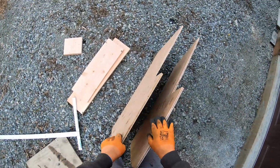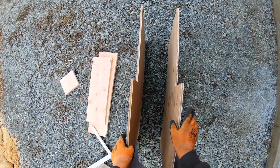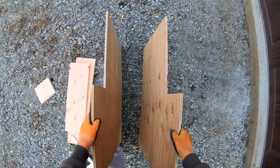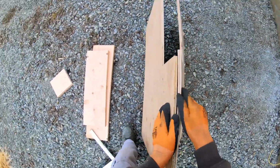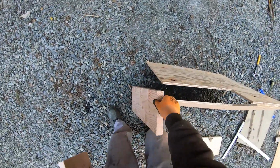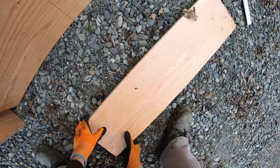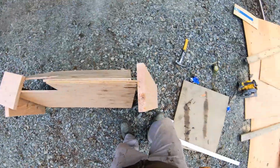Okay, so I got them so that they're cupping and bowing in. So as the concrete pushes on them, they won't be so bowed out since it's only half inch plywood. So those will go like that. There you go. One goes right in the back. I'll screw it together so that it's easy to take apart.